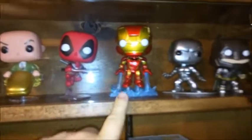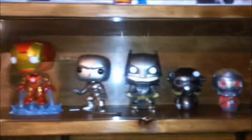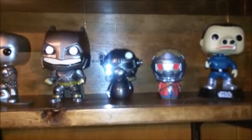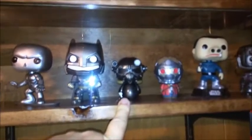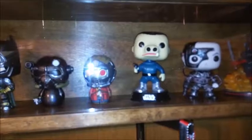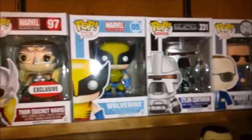Here are the action poses — this was a Marvel Collector Corps exclusive. Then we have Iron Man Mark 43, Silver Surfer, the Armored Batman — he's not an action pose but he's really awesome. I'm not usually a fan of figures but I got this one — it's the Bethesda power armor suit from Fallout and I just liked it. Then Star-Lord. Here's my big pop — Blue Snaggletooth from Smuggler's Bounty. Then Locutus of Borg, my Q-Fig Deadpool. And there's a series of pops sitting on top.